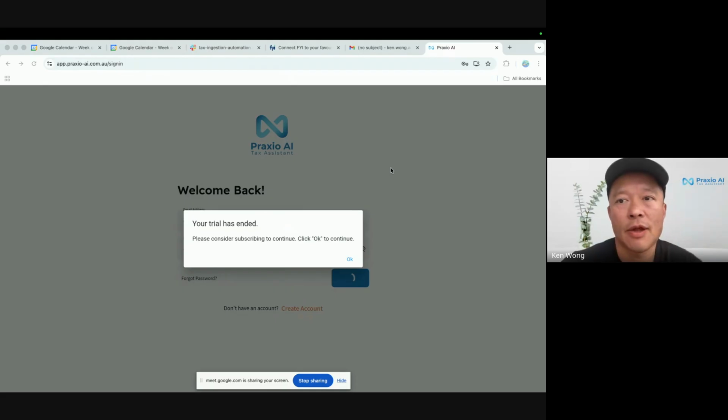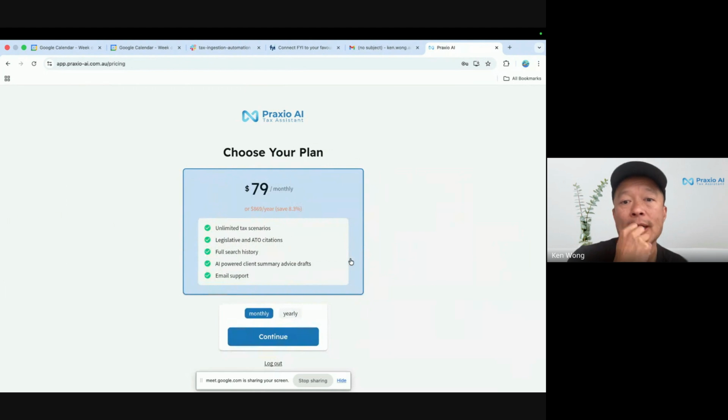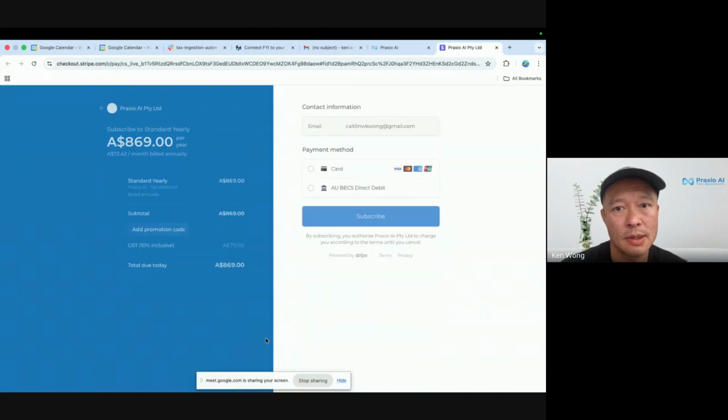Okay, I hope everyone can see my screen. When you try to log in after your trial, you get a pop-up at the sign-in page to consider subscribing. Then hit OK, and there's only one plan that's already pre-selected, but you can choose a monthly or yearly plan. Let's continue with that.